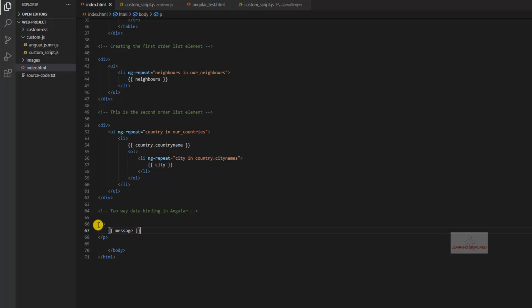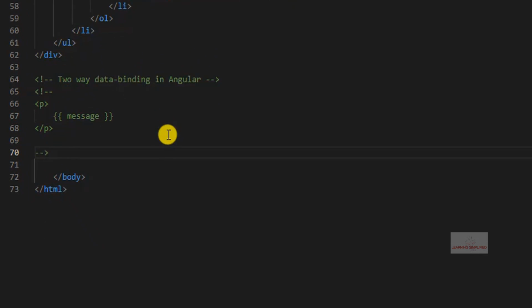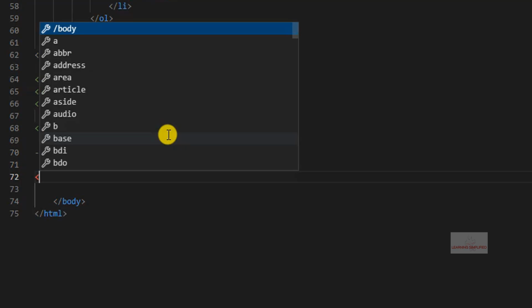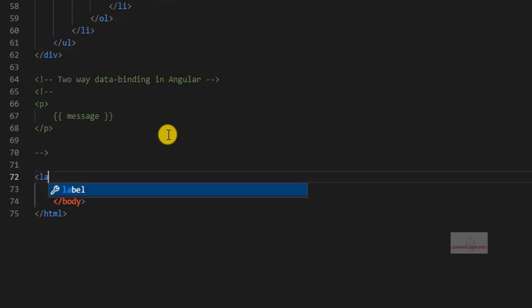Let's head back to our text editor, and in the first case, we will just be commenting out the thing that we had created previously. There it goes. Now we will create an input field.